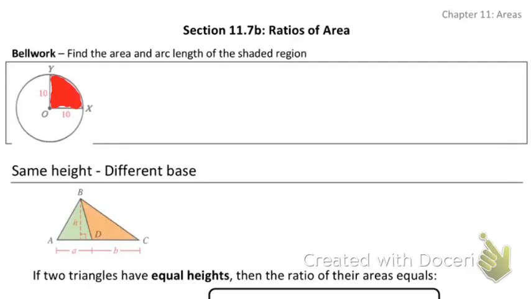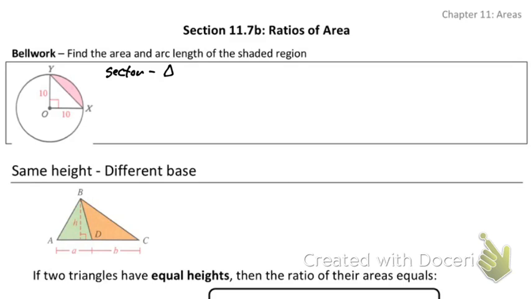And then we're going to subtract out the triangle, and I'd be left with that area. So sector minus triangle gives us that segment. So we're going to go sector minus our triangle. All right, sector area is going to be the degree of your arc divided by 360 times pi r squared.